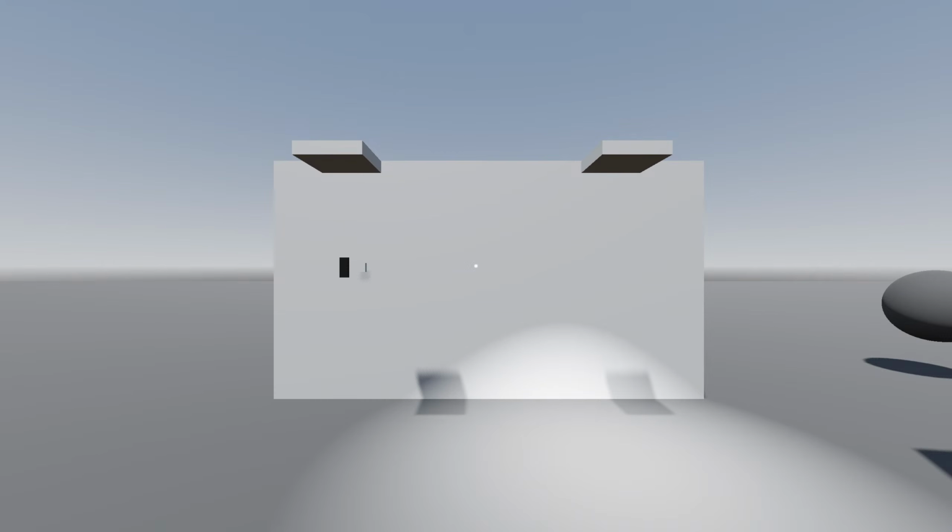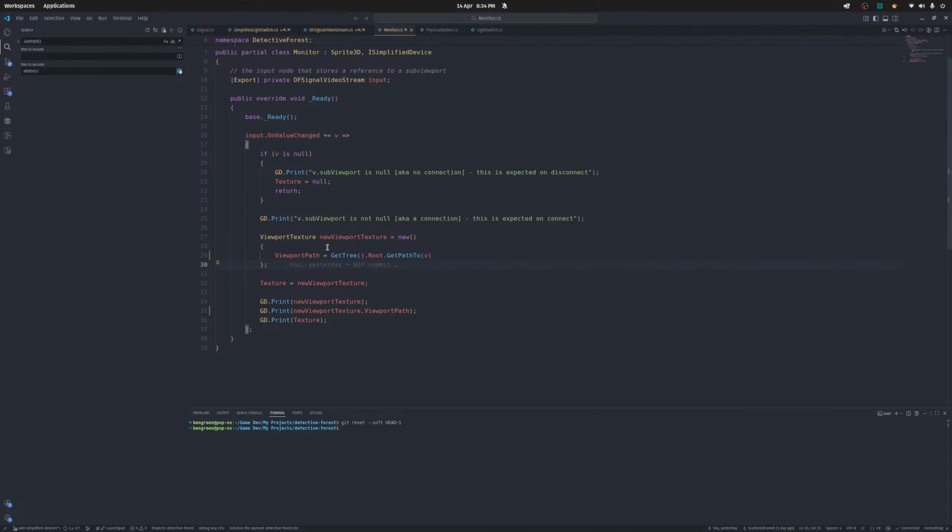Okay, so that now has main in front of it. So I'm confused how to get local scene root in Godot. To get the root node of a scene, not of a whole tree, yes.